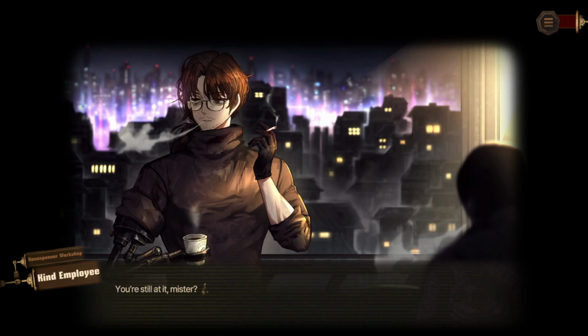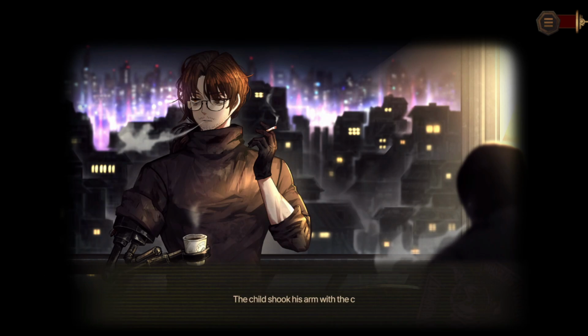You're still at it, mister? Of course I am, bud. Can't stay in this vicious workshop till I die now, can I? Gotta make my own workshop product and stand on my own, isn't that right? The child shook his arm with the coffee a little. Sometimes it's a chainsaw, sometimes a dagger, and other times a flamethrower.